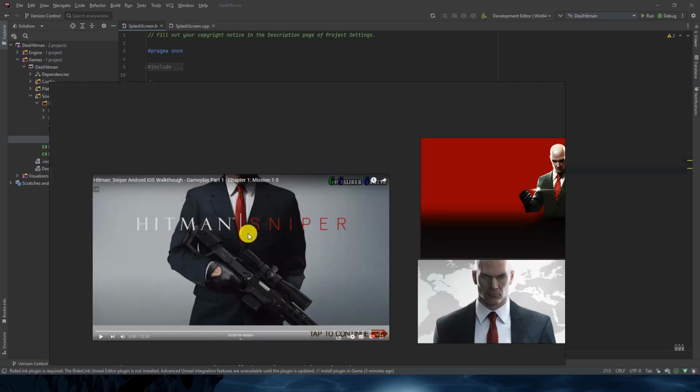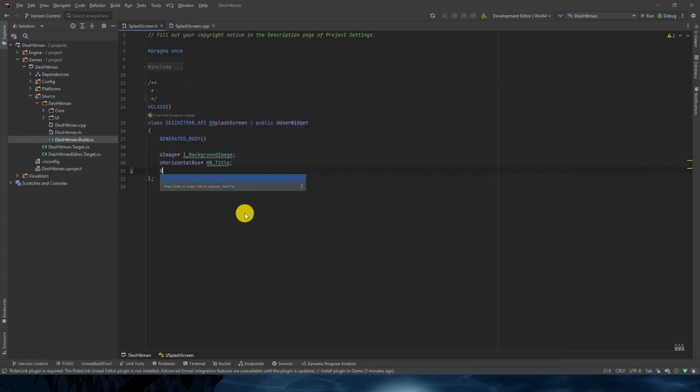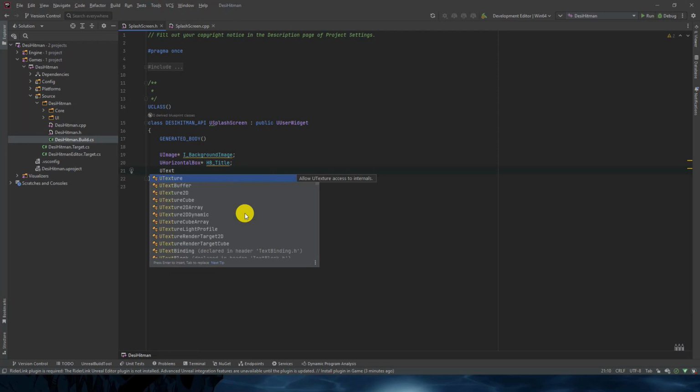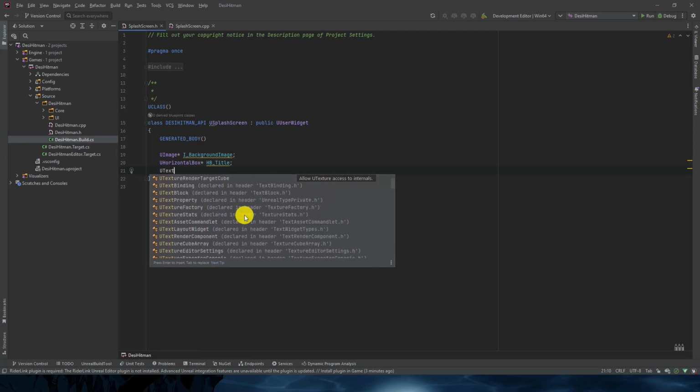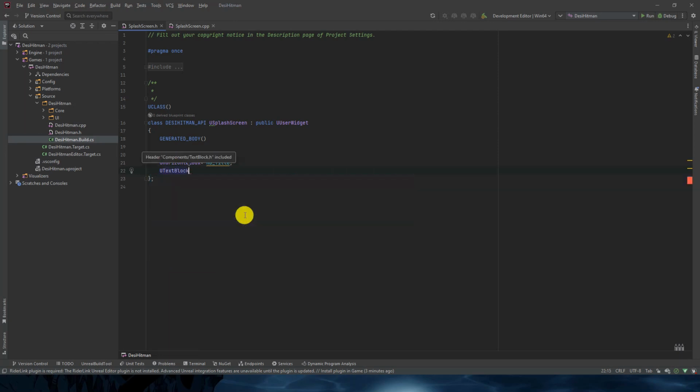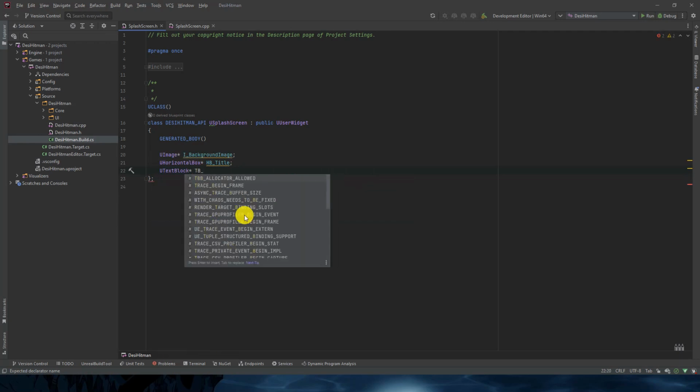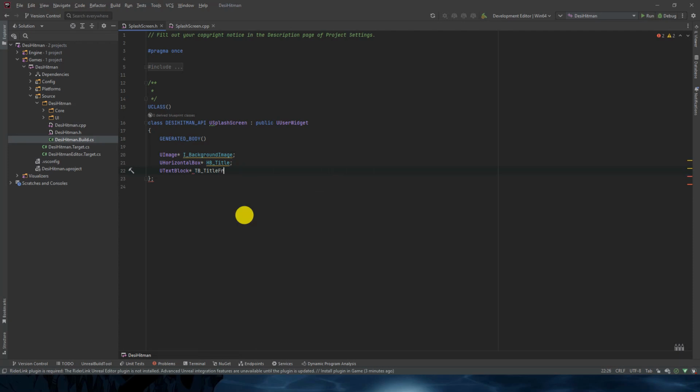Next is the text box. There are two text boxes, and in between I am using some border. So text block, and text block title front, Control D, title rear.